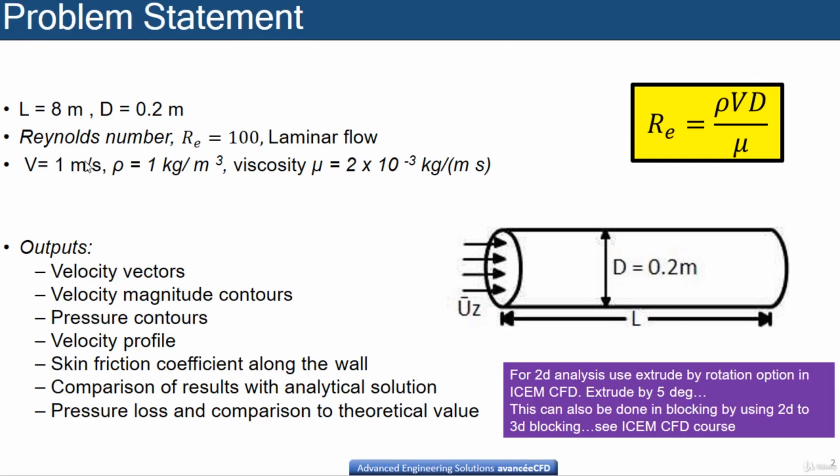And these are the boundary conditions. For Reynolds number 100, we can calculate if you put the value of density equal to 1, velocity 1, diameter 0.2, and we assume that the Reynolds number is 100, which is to keep the value less than 2000, so that the flow will remain laminar. Also if you increase the Reynolds number, then you have to increase the length of the pipe as well, because we want to have a fully developed flow. After putting these values, you can calculate the viscosity from this formula, and these four numbers are known. So viscosity comes out to be 2 × 10⁻³ kilogram per meter per second.